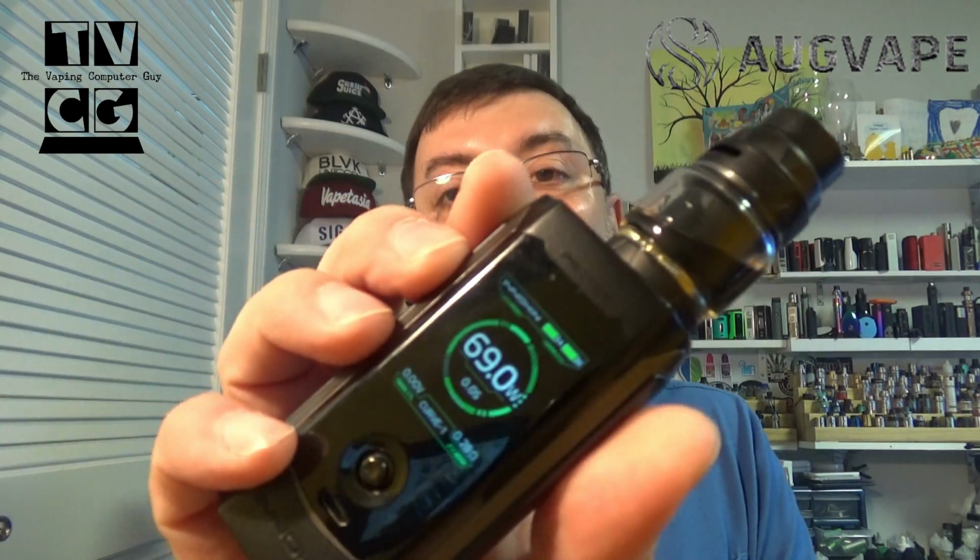The vape on it, vaping it back to back to back. The way I wicked it, that you saw up close, was just perfect right out of the gate. Not a single problem with it whatsoever. I've re-wicked it a few times like that. I even put the wicks a little bit shorter and just puffed them up near the top so they weren't even going down into the holes. That particular 0.28 Juggernaut coil, I've been vaping on the curve setting, where it's 69 watts for the first half a second, 65 for the next half a second, and then 60 after that. And it's been an absolute perfect vape.